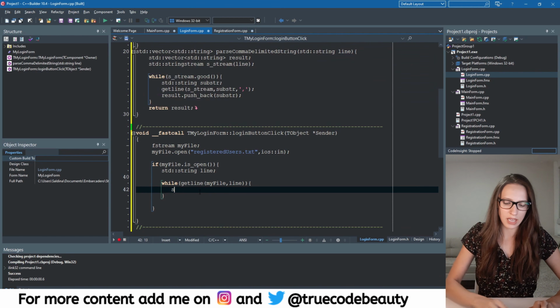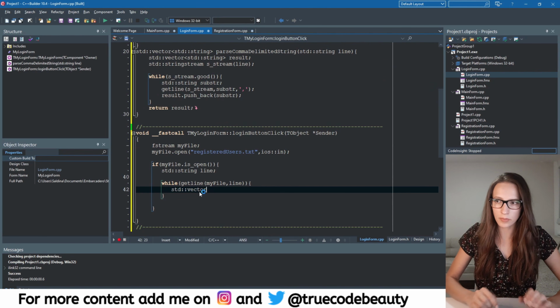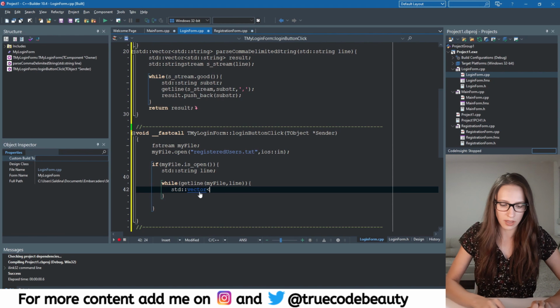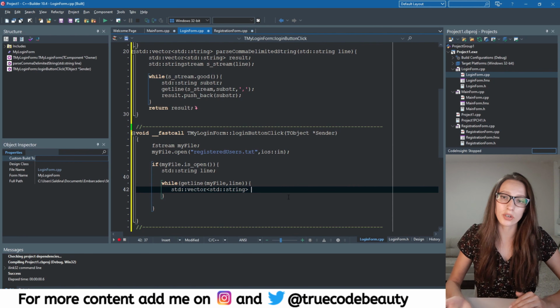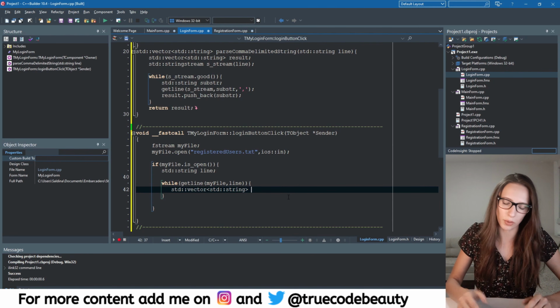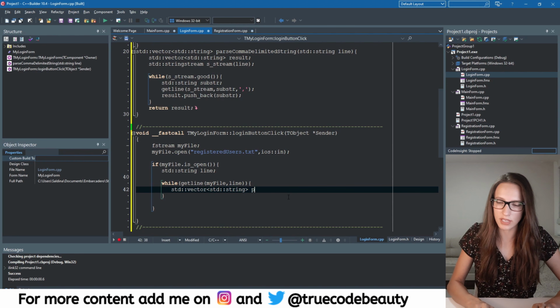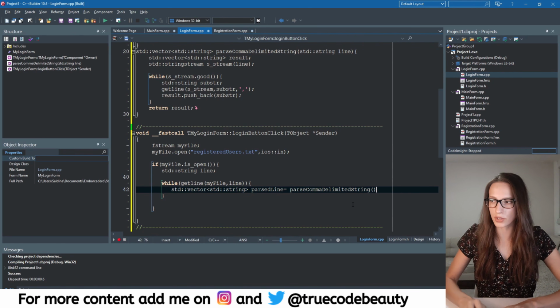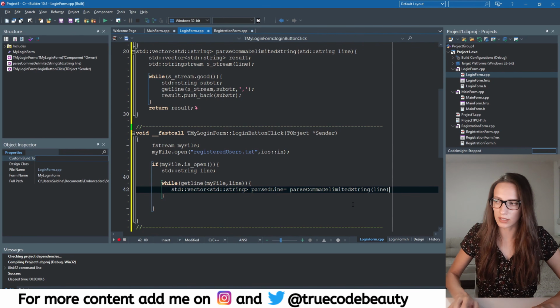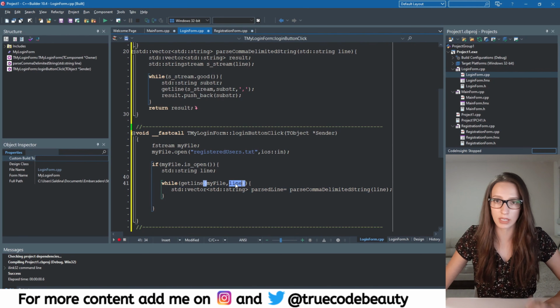So I will create std::vector, and it will be a vector of string like this, and I will call it result vector or parsed line, whichever one you want. So I will say, for example, parsed line like this, and here I will invoke a function called parse comma delimited string, and I will pass a line to that function, this line here.